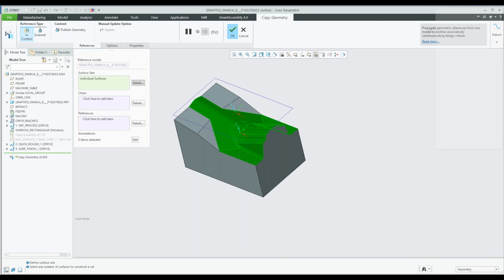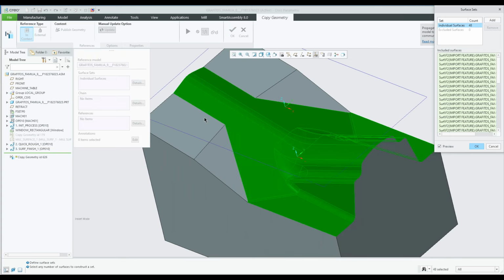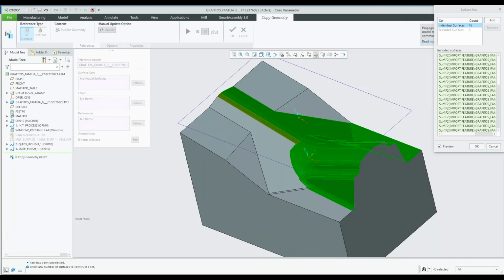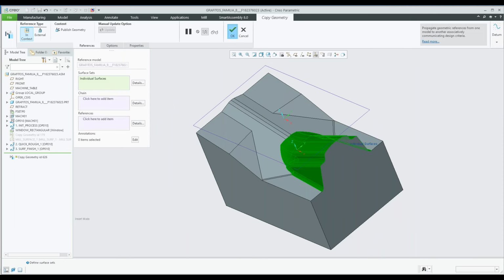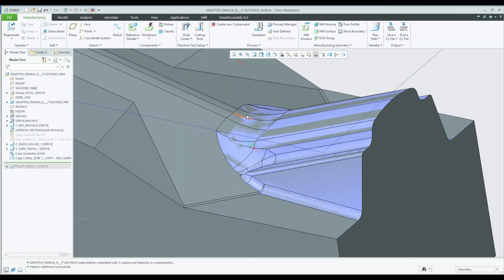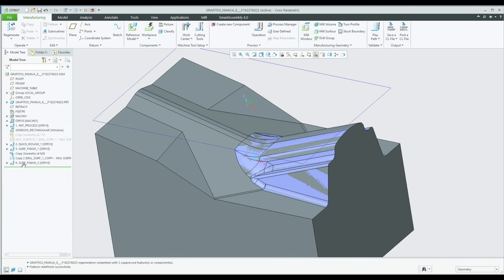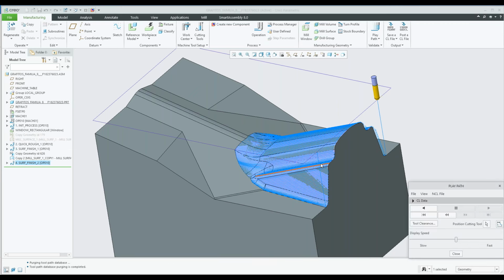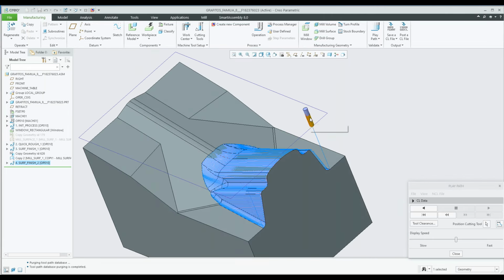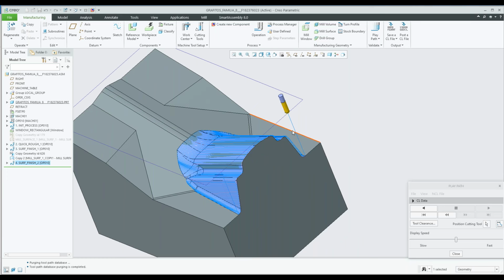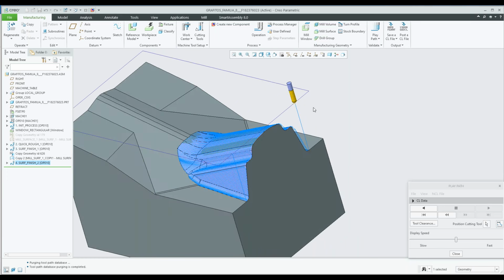So if I go in there and I say, well, I don't want these surfaces on the side, you can quickly go and remove them from that copy geometry. And say, okay, and now you only have those surfaces that you want to machine. Let's quickly recreate that, and now we're only finishing those surfaces. Okay. Again, using the correct speeds and feeds for our 6mm ball cutter. And that rule applies to all the cutters that you might have in your assembly.